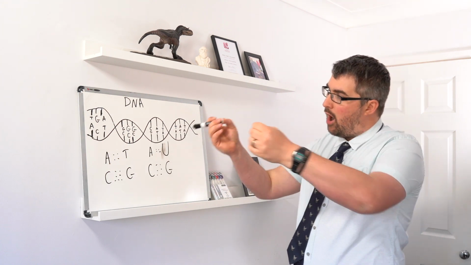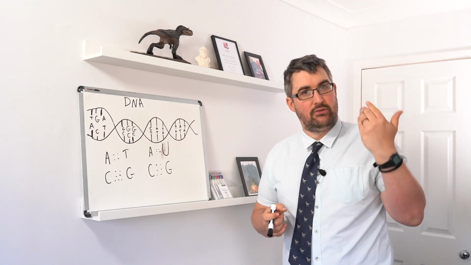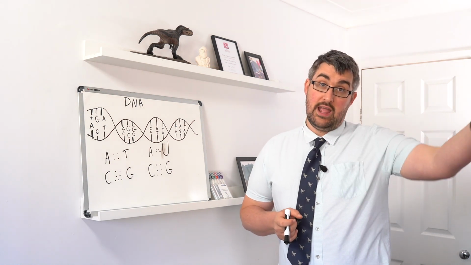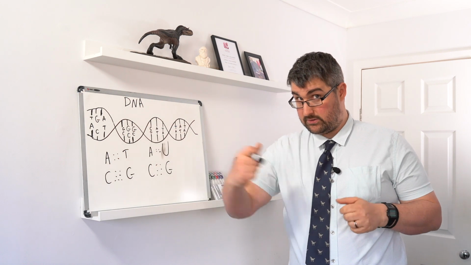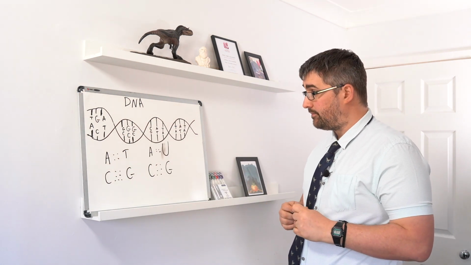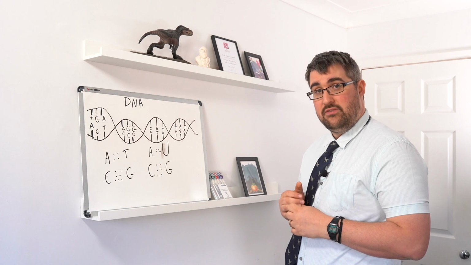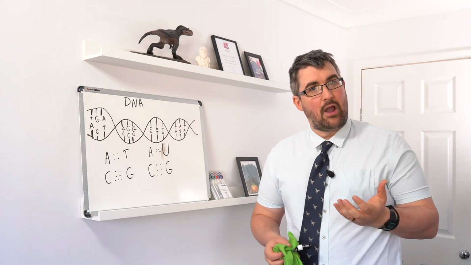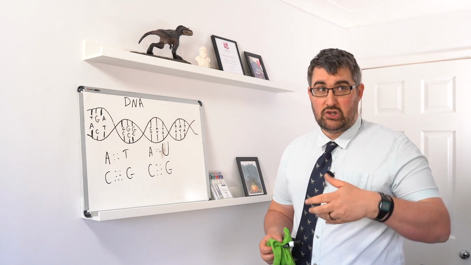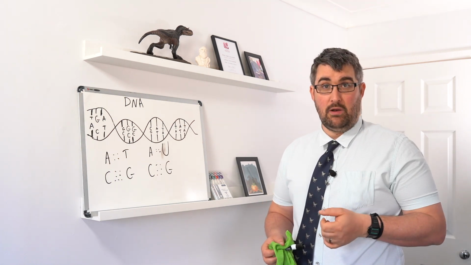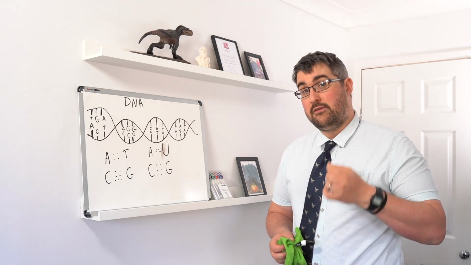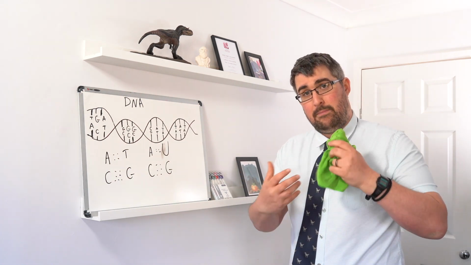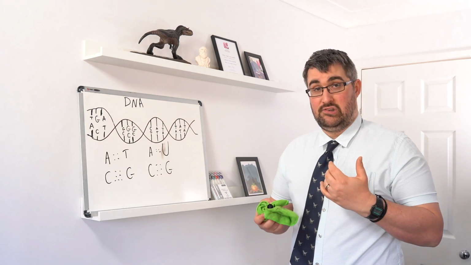It also can hold genetic information. It allows transcription to take place, i.e. the conversion of the DNA's base sequence into an mRNA sequence, therefore it can be used to translate into protein. So that base sequencing is very important indeed. Okay, so there's a nice basic overview of the structure and the properties of DNA as a molecule. We're now going to look at this idea of semi-conservative replication. How is this molecule able to replicate itself accurately and efficiently?